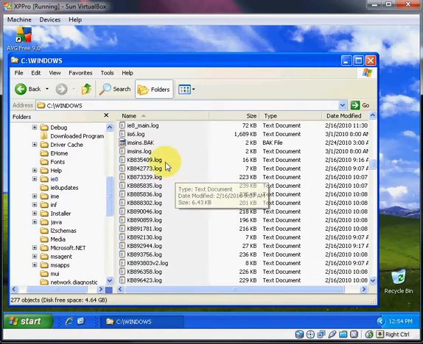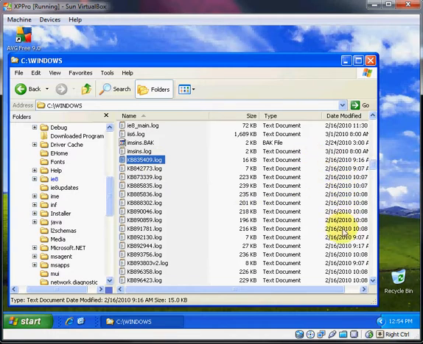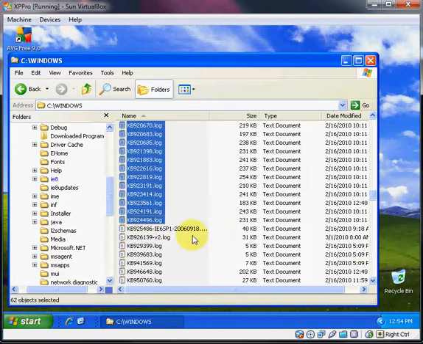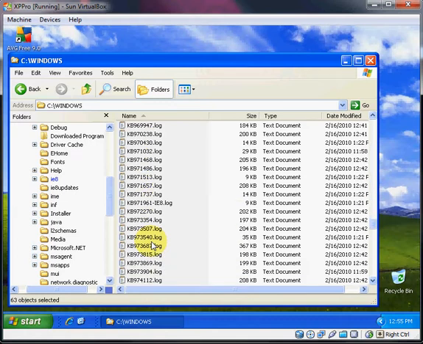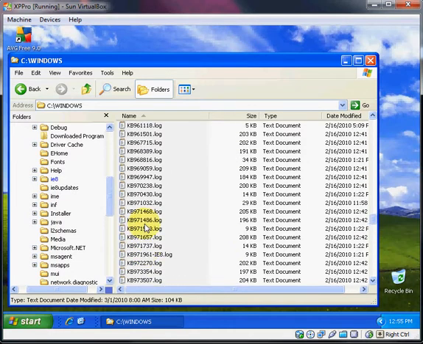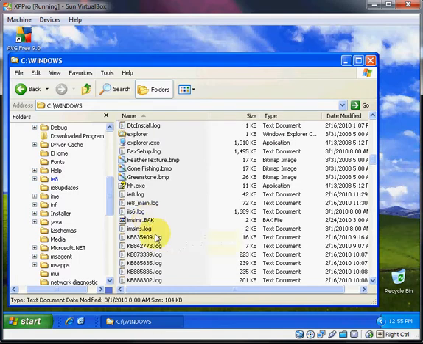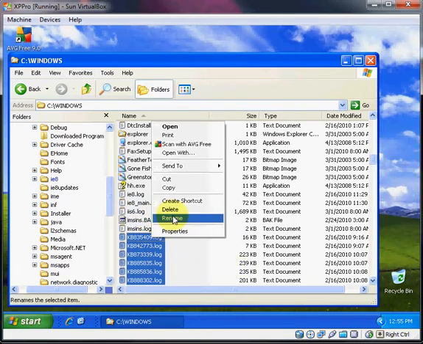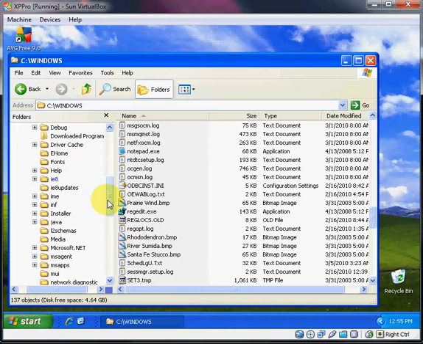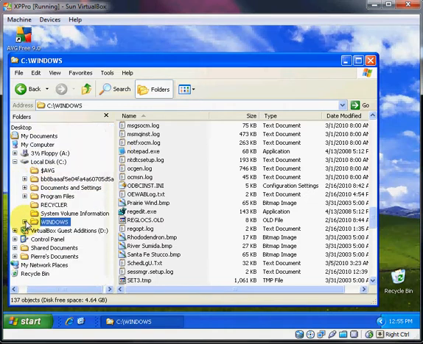Now, what about all these log files? Look at that. They're all on the 16th. These are the log files that remain from the installation of the patches. And this is something else, but it's a log file, so it can go away. Because the machine's running fine, I don't really need them. I'm not going to keep them laying around. So let's get them all in one swoop. Then we'll delete them. There's other logs mixed in there. But anyway, that's how we go about getting rid of things.